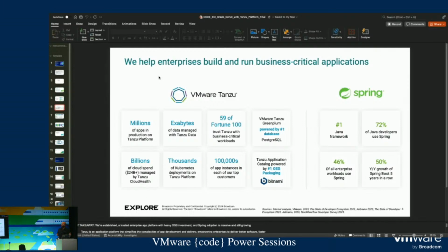So we have multiple application runtimes. One that's based on Cloud Foundry, one that's based on Kubernetes. We have something called Tanzu CloudHealth, which is a cloud health management tool. We have all the Tanzu data services, Postgres, MySQL, Valkey now, Greenplum, GemFire, with the Tanzu Application Catalog, which is powered by Bitnami, and the Bitnami open source side is also us as well. And then we're the stewards of Spring, which is the largest Java framework and ecosystem in the world. And we have a lot of devs behind that ecosystem.